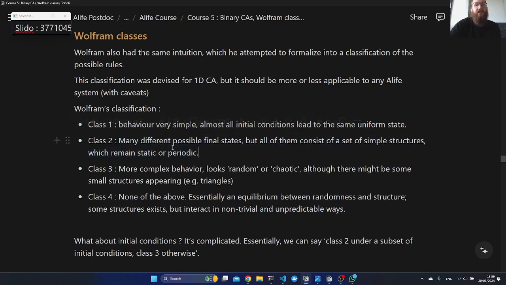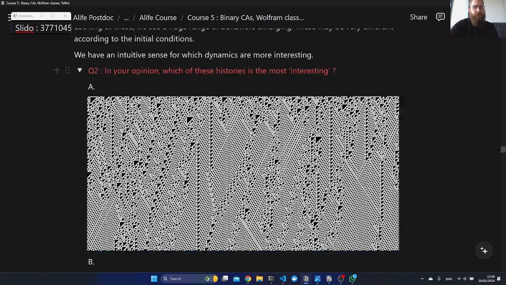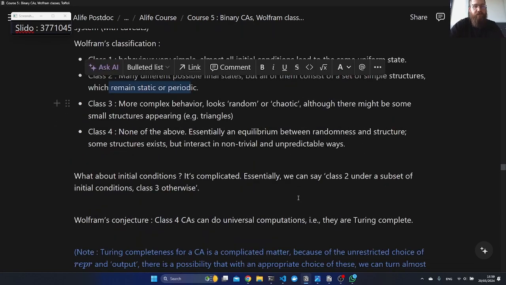Class 2 has different possible final states, unlike class 1, so it's a bit more complex. But all of them consist of simple structures which remain static or periodic. So in particular, this thing would be class 2. You have a lot of possible things that happen, but these things are very periodic, very fast.